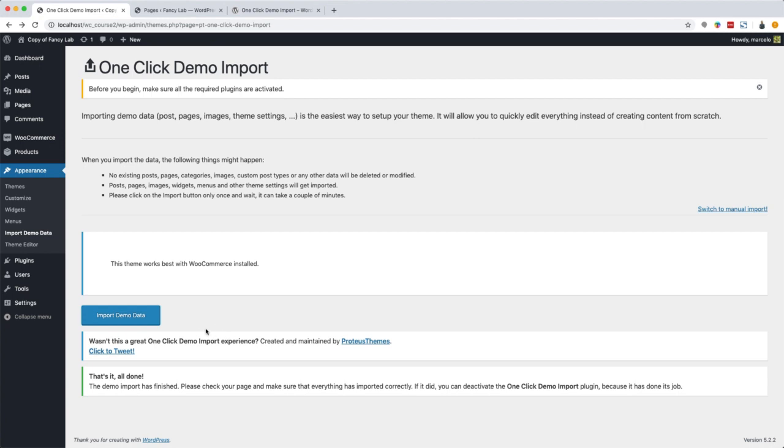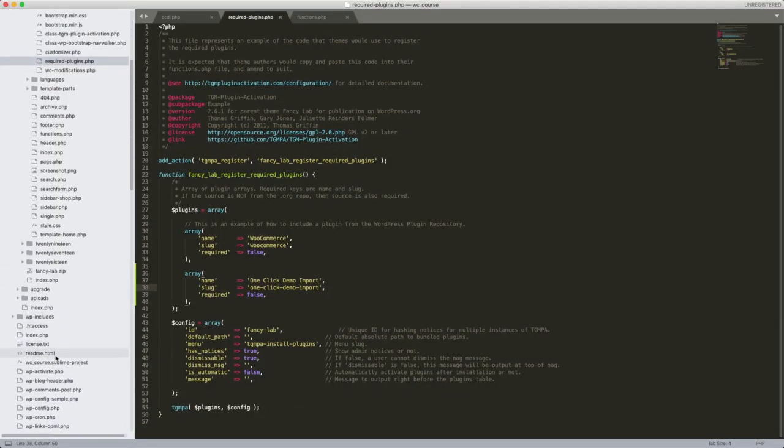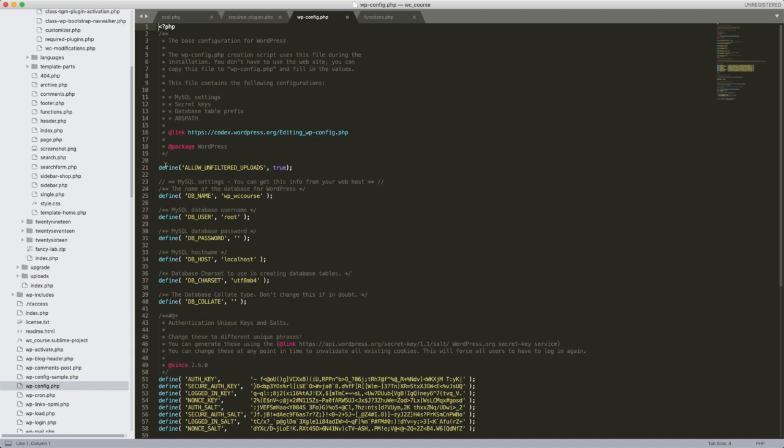Maybe your users will see some error displaying when they are importing the data. If that happens, you have to teach them how to get around some of these issues. For example, they can use this feature here that allows them to import all three files, one at a time. It can be useful sometimes, and they need to know they can use it. On other occasions, they may encounter some permission problems when importing the data. I realized that this can be solved by putting the following line in the wp-config.php file. It's the same line we used earlier in this course to be able to import the WooCommerce demo content, remember?